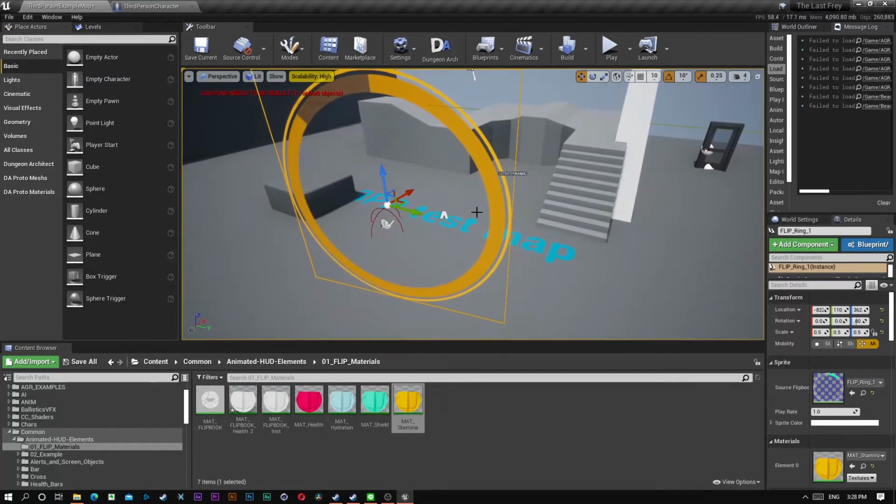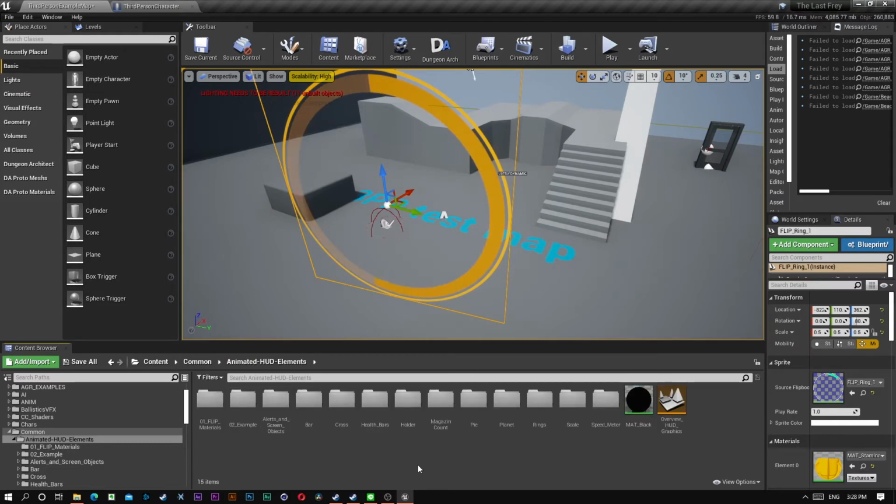It means whenever you place these flipbooks in the world, not on your HUD, it's very easy to change the color. Okay? The bad news is, if you want to put it on an actual HUD with a plugin, which I recommend, you can put them on the HUD, but the material will not work on the flipbook while it is in a widget.